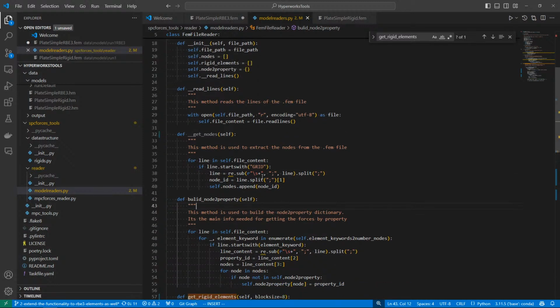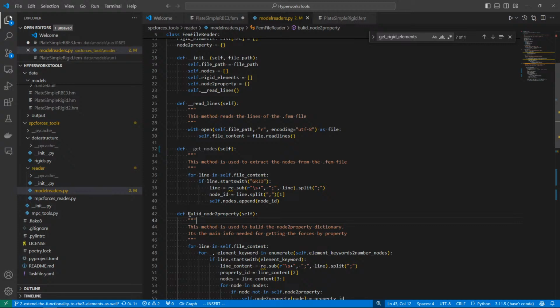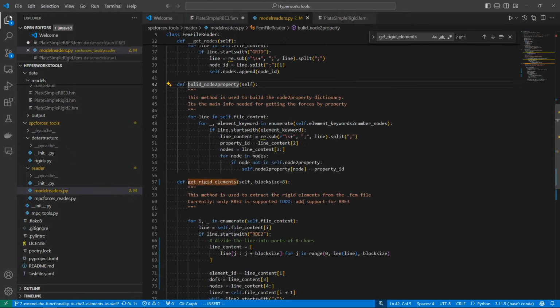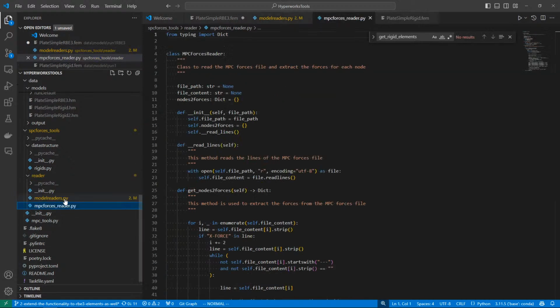Build node to property. Yeah, to be honest, I'm not so sure. Yeah, whatever. We leave it like this. Just focus on the issue we have at hand. So get rigid elements would be coming I think here.